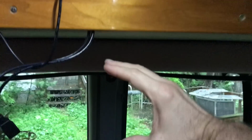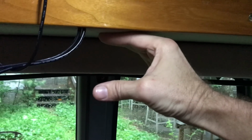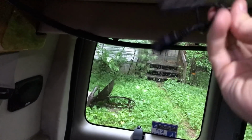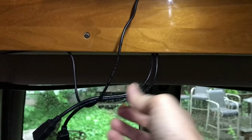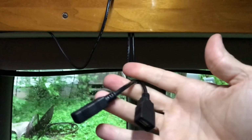So I ended up finding that mounting it hanging from here, right under this space, was just perfect to get the screen size I wanted. Then also what I did was I undid this wood piece and ran two heavy duty USB extension cords through the woodwork on down and underneath to a 12 volt supply with a high amp USB adapter. And then this will be my power source.